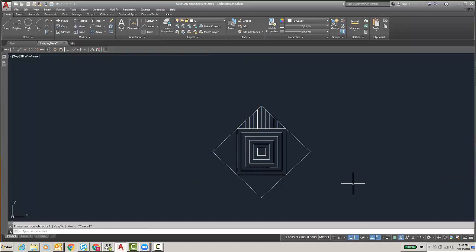And I don't know if you noticed that, but I made a mistake there. It was asking if I want to keep my mirror. I canceled out a little bit too early, so let's do it again. Go to the mirror command, put a window around that. I pick, doesn't matter which corner I pick, on the right or left, and I drag it to the right. I left click. Now at this point here, I got a little ahead of myself. It's asking me, do you want to erase the source objects? I'm going to say no.